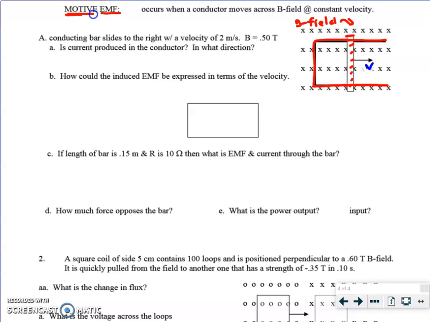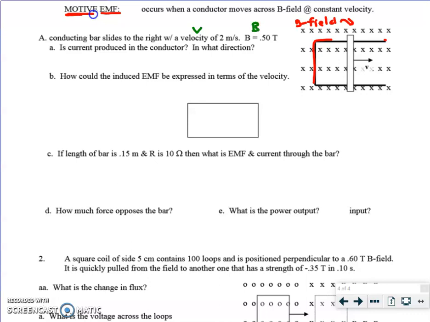We have a loop, a square loop, and as the object moves to the right, you can imagine that it's going to cover more and more area of the magnetic field, so our flux is changing. So we're going to get an EMF. I'm going to do all the solutions with no numbers. It's the numbers you can put in if you want to. But here's what we know. We know something about the velocity. We know something about the strength of the magnetic field.